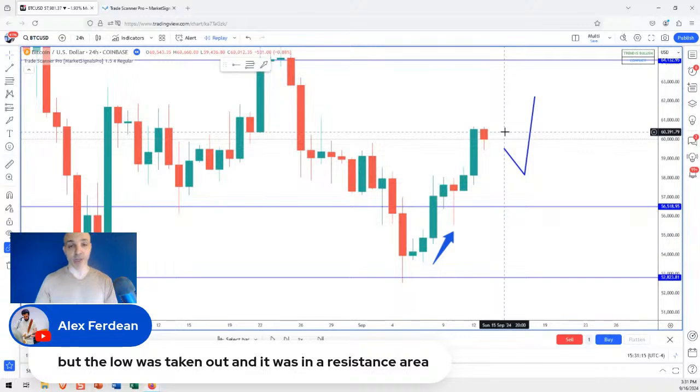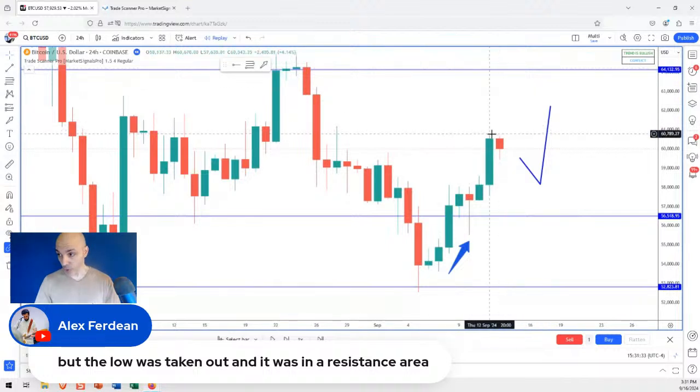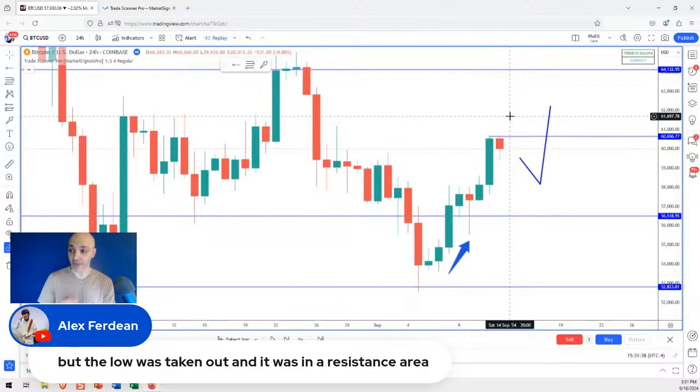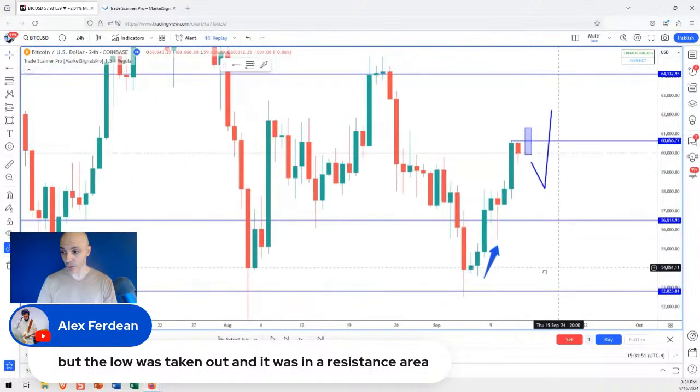Because as you're watching this, you should be telling this to yourself: what needs to happen for this bullish momentum to continue? Alex, you want to answer that question? The next candle will take the high of the previous candle. Yes. So you're watching the high of the previous candle because the inside bar is in place. If the next candle takes out the high, the inside bar high, that is your continuation pattern. That's momentum continuation.